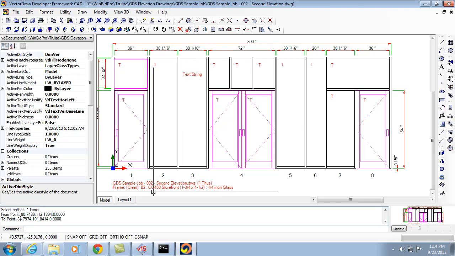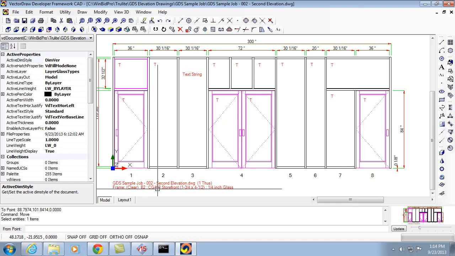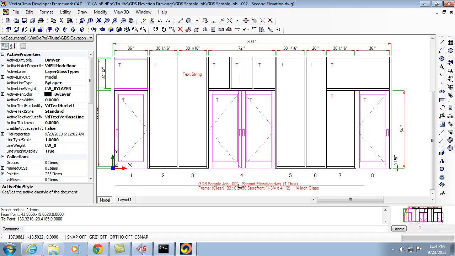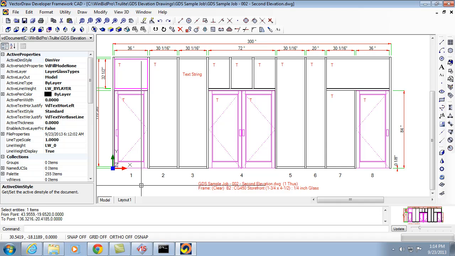That's where it ends up. And remember, the move command is still active now, so I can go to another piece of text, like this whole little description down here. I've selected that, and I can left click it again, and maybe enter, and then click, drag it to where I want, and click again. Even though I've used this quite a bit, it's still not completely intuitive to me, but I'm sure you'll find the same thing. Unless you're totally used to CAD software, it's just kind of strange.